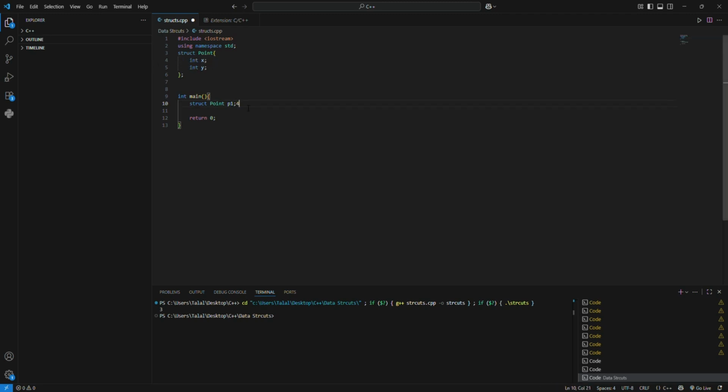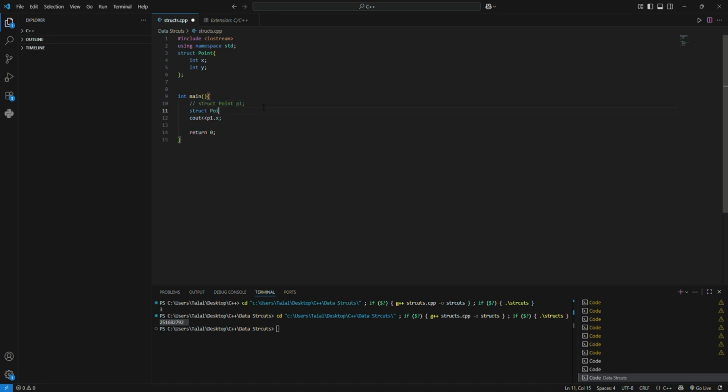So for example, if we do something like p1.x, what we are going to get is a garbage value, because it is just getting the previous value from the previous program, or whatever there is at that memory location at this point. If you run it, this is the garbage value that we are getting. So in this way we are defining an uninitialized object.